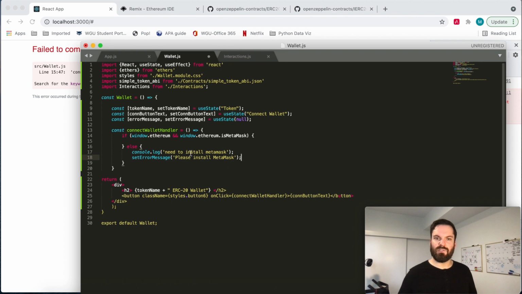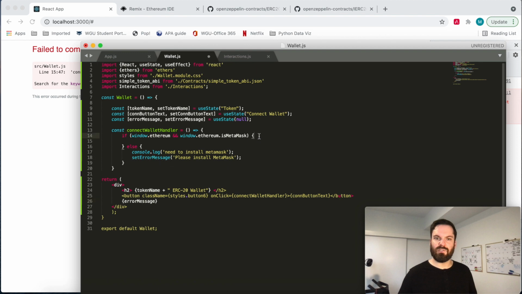Please install MetaMask will show up on the screen because down here at the bottom of our return statement, let's render errorMessage. So if there's ever any text in errorMessage, it'll be rendered on screen and it will dynamically update when we change setErrorMessage.